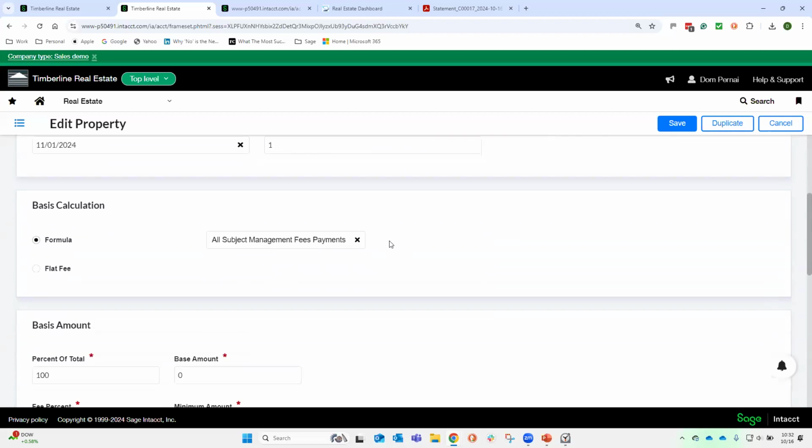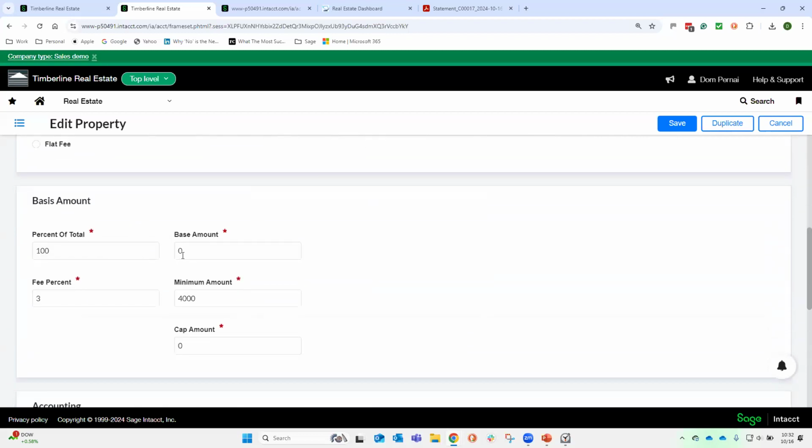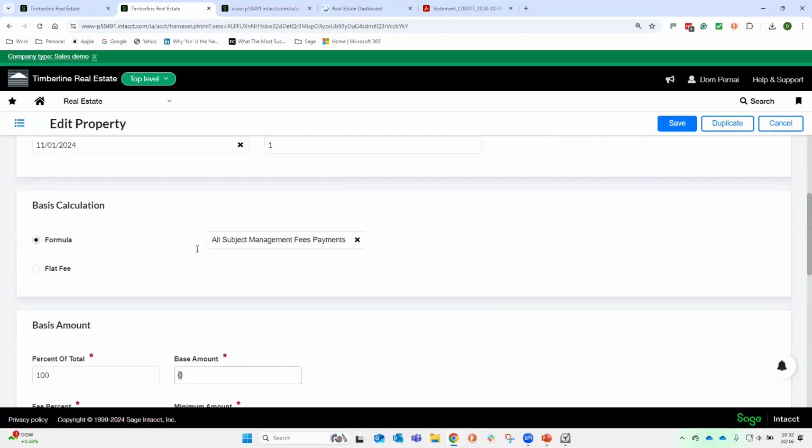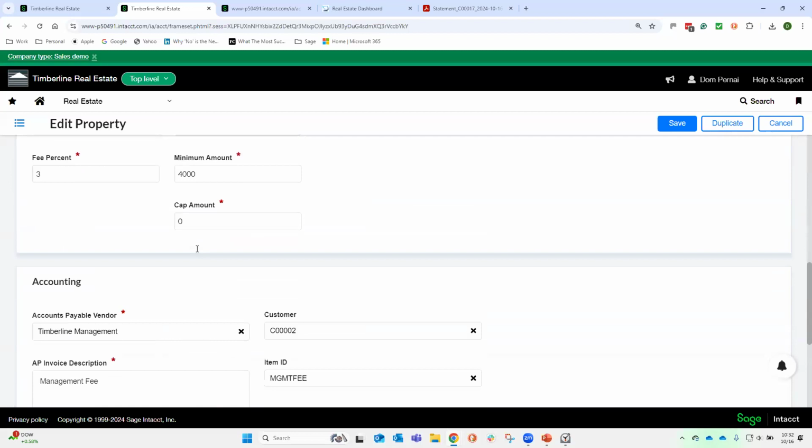And those management fees can be formula driven or flat fee, or a combination of by putting in a base amount. And when we do these, we not only set them up in the accounts payable system, we also set them up on your corporate books as items that are due from the property owner.